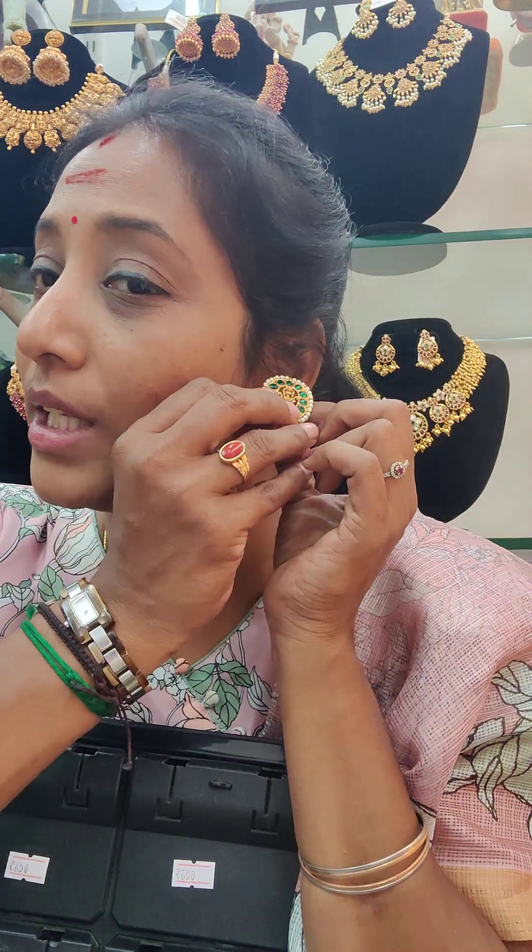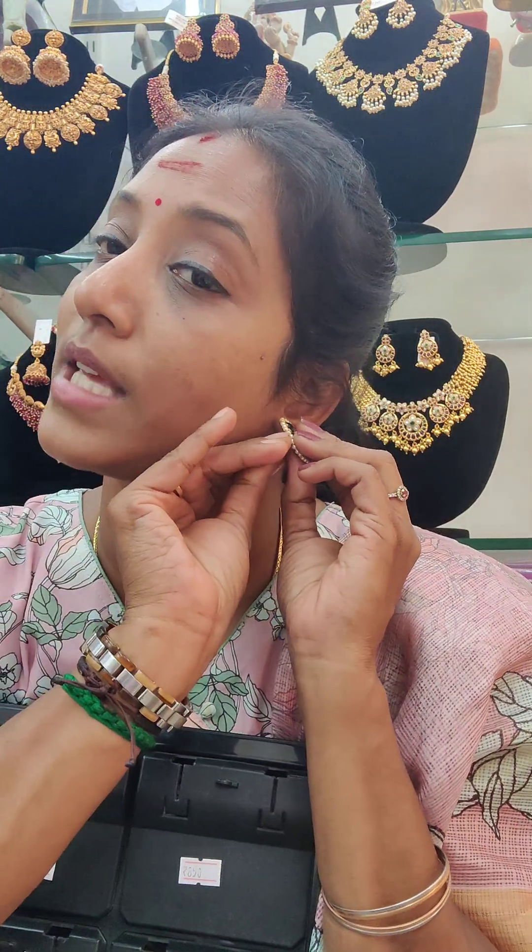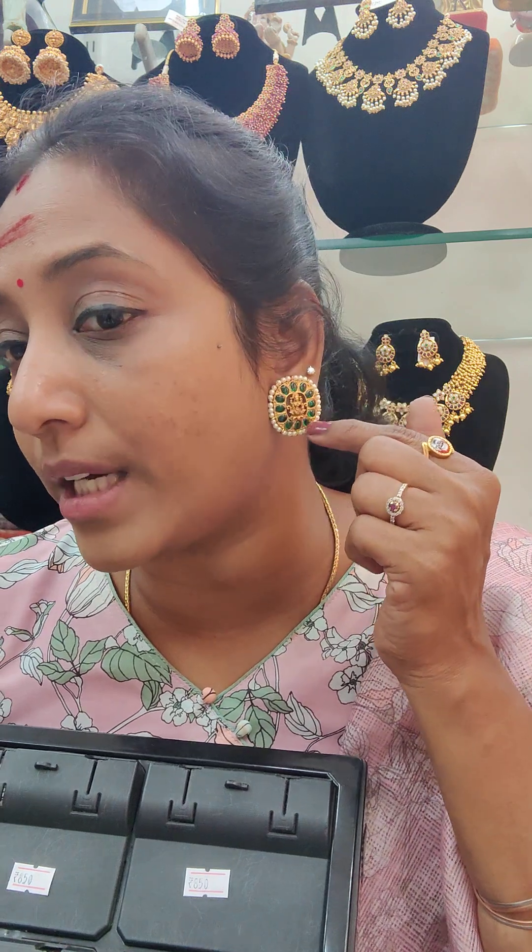The next one is going to be beautiful — a very lovely set. This goes well for salwar, saris, anything. A blue alagar. Priced again at 650 only. The Lord Lakshmi is there in the center. Good afternoon madam. This is how it looks — a very beautiful and elegant Lakshmi god with green color. After a long time I am watching your live — thank you. Super, book it. 650 again.